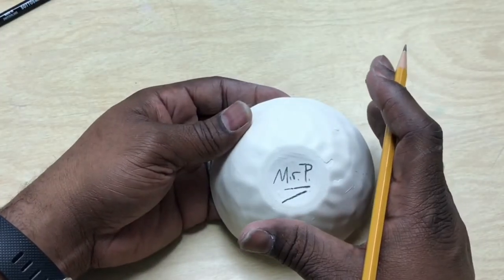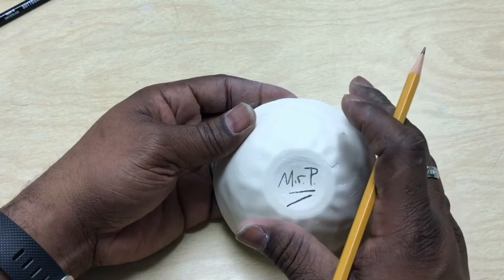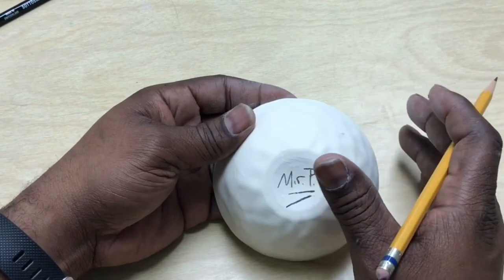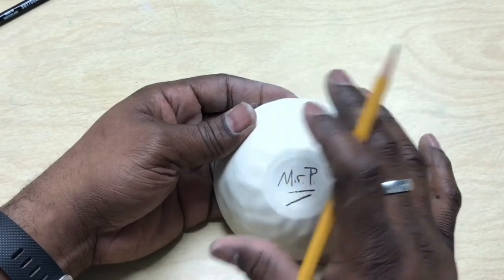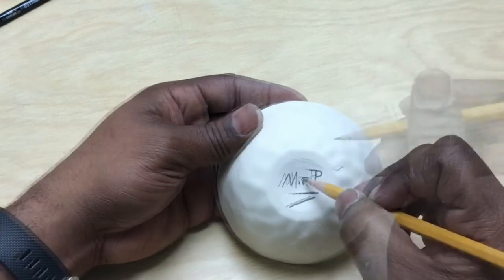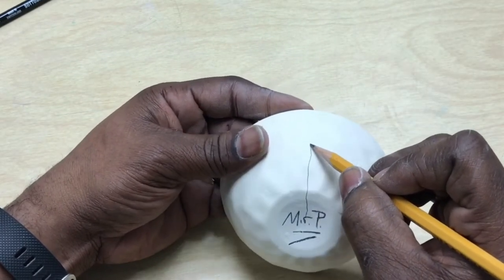So let's say you decided to do the watermelon. Well, you're in the right place. First off, we do want to write our names. I don't know if I said that with the apple and the orange, but let's write our names on the bottom of the bowls. I have a special pencil for that. We're going to use this pencil, however, the regular pencil, to draw our design.